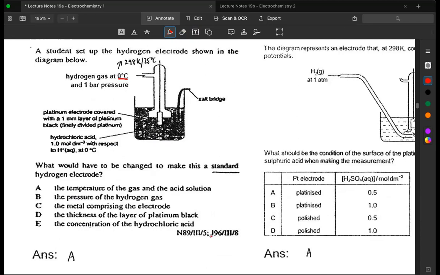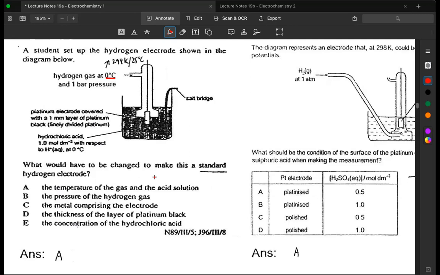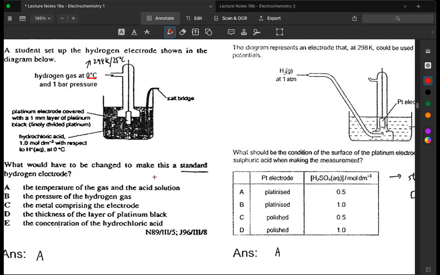This time, 1995, 6, 7, 8, 9, 2000. Anything before 2001, the papers for both O and A level are super easy. There is not much thinking question. There's no long data-based question. Okay, the question is something like this, straightforward. It depends on whether you study or not. Yeah, a lot of people get A. Very easy, A1. And there's only some thinking questions, and the answers are all short and sweet for chemistry.